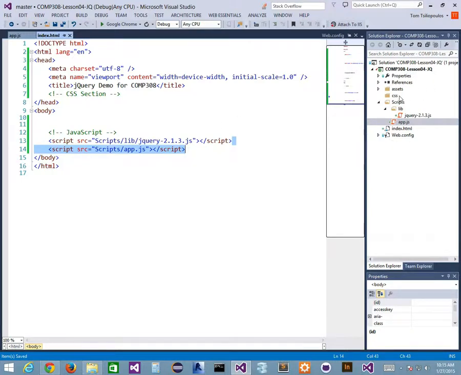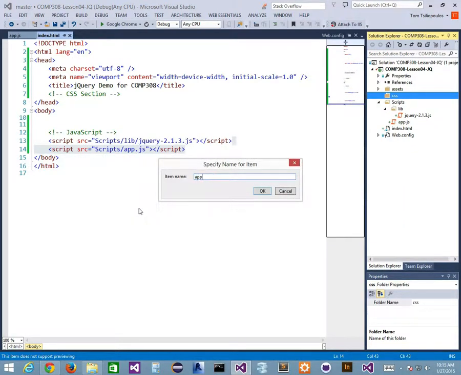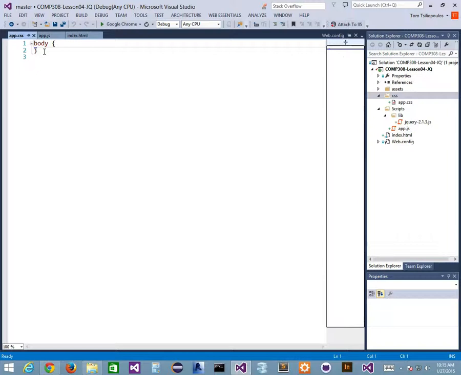And here, I also need to probably create some kind of CSS file, right? So here I am with CSS and a new style sheet that's going to be app.css with kind of an empty body tag for now. So I've got all those basic things in here. And we set up our template really quickly.